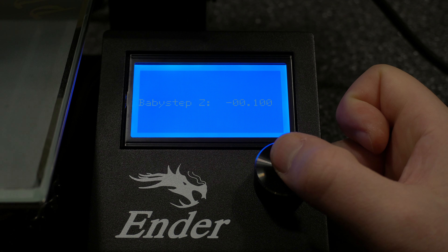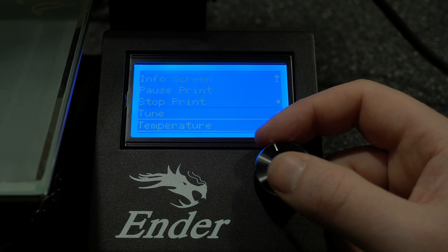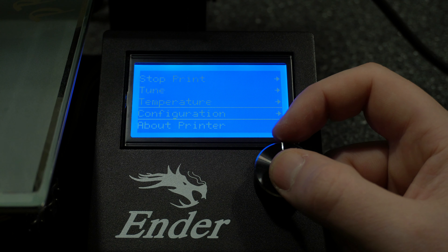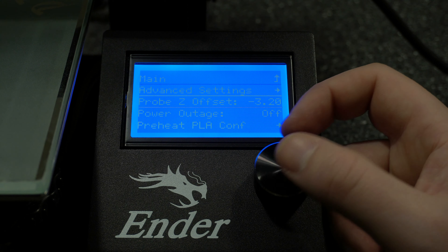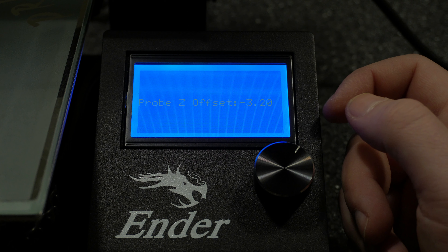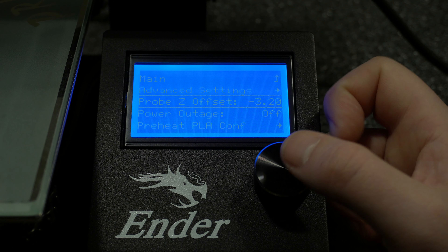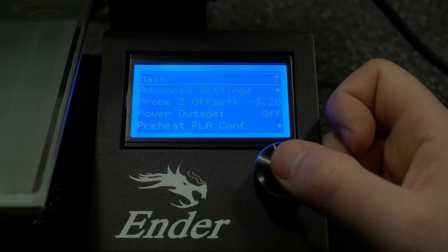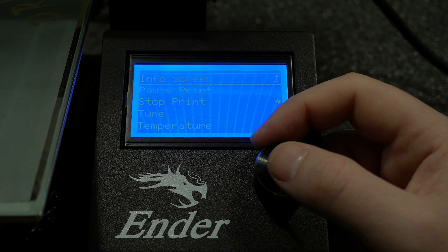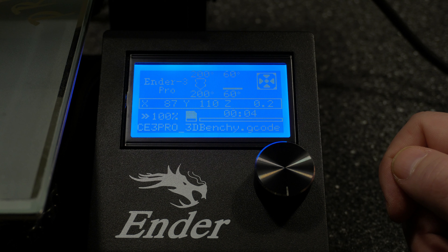If you don't want to do this every time and you're pretty sure that's the value you want, you're going to want to make a note of it and then add it to your Z offset. In this case I would save that — that's going to cover it for this print. But going forward, next time you start a print, go down to your Z offset and change it from negative 3.2 to negative 3.3. That way it has that value there for next time, and then of course you've got to store the setting again. I'll show you how to enable this in the firmware after I go over everything with the TFT35.